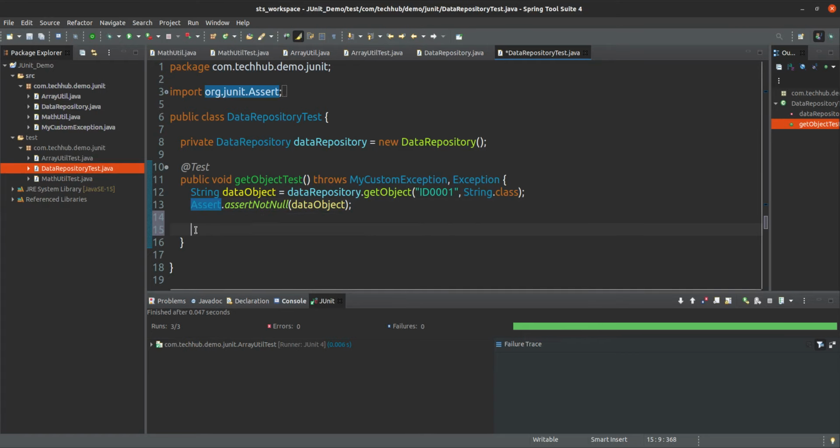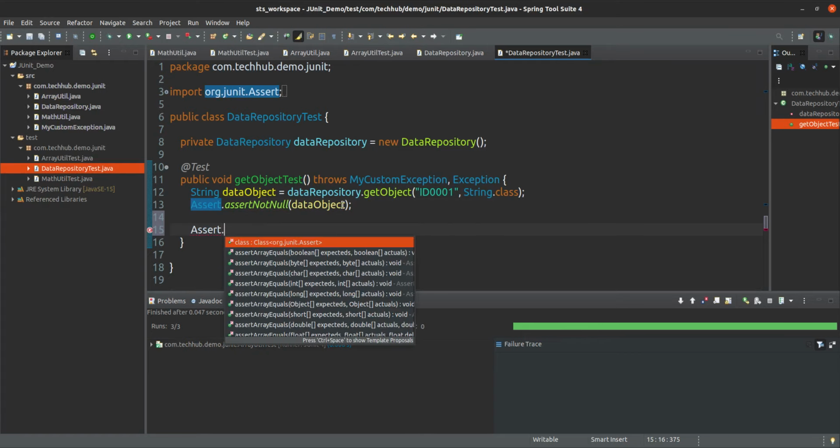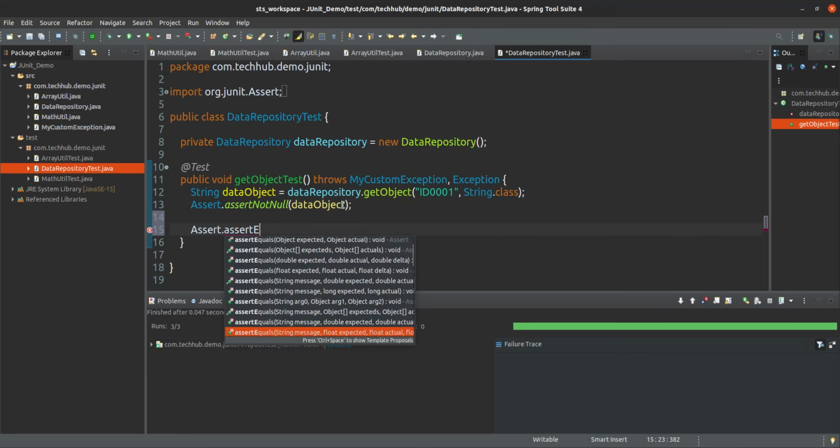Okay, so in the same way, the assertion methods of this assert class are overloaded. So this is assert for arrays, overloaded for all the types of array. And in the same way, assert equal, you can see here, is overloaded for different types, for string, boolean, with message also.